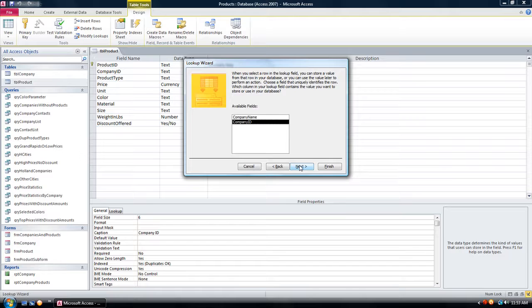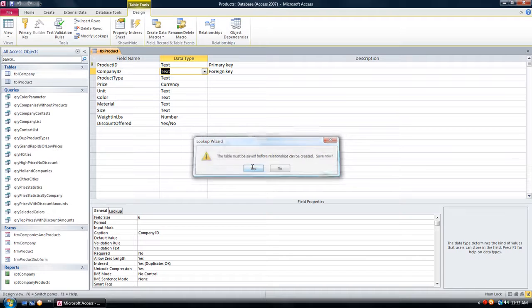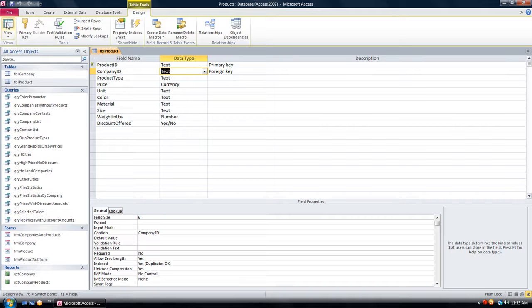Okay, I'm not seeing the instructions on what to name this, so let's just go with the default name there, and we'll click Finish, and say yes. Now basically we're done.